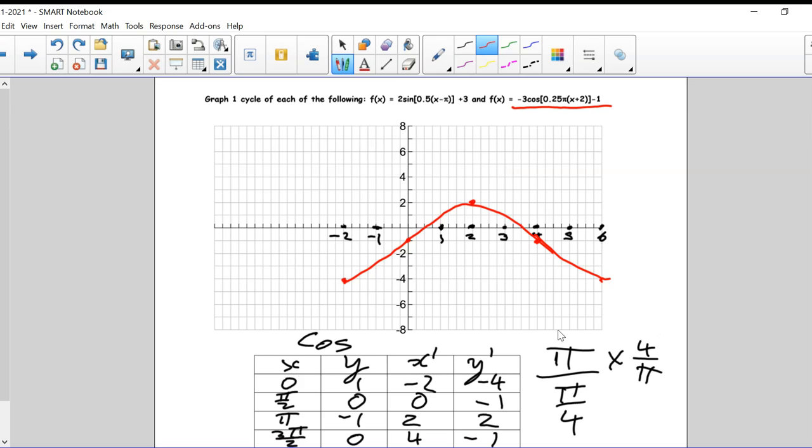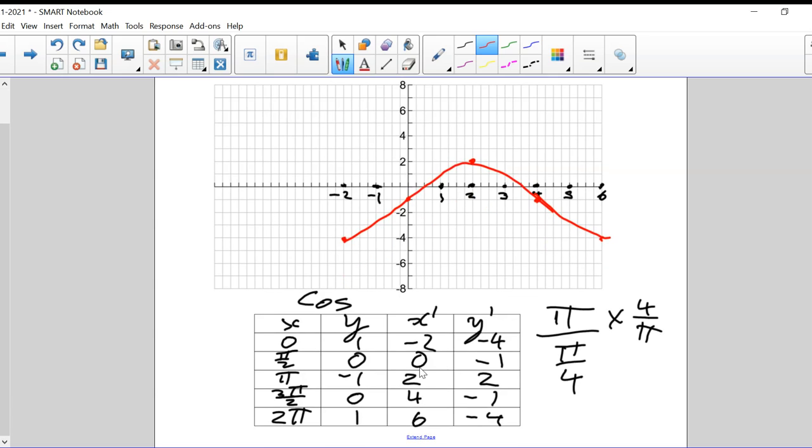Do you always need just 5 ordered pairs to get a full cycle? You do, Noah, you absolutely do. So remember, you start off with a full cycle. If you go from 0 to 2 pi, that is a full cycle. Since you start off with these 5 points of a full cycle, you're going to get 5 points of a full cycle as well. It may be a longer cycle. In fact, this cycle is longer because it goes from minus 2 to 6. This is actually a period of 8, that's how far apart these points are. The period of this function is actually 8. But it is a full period still, okay?